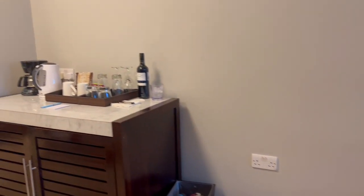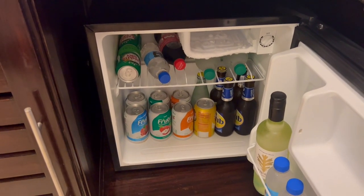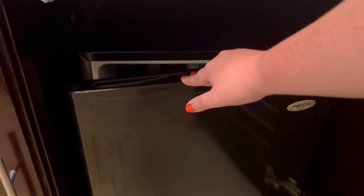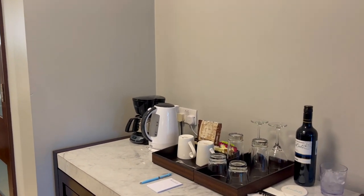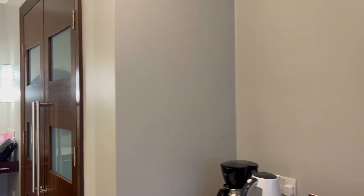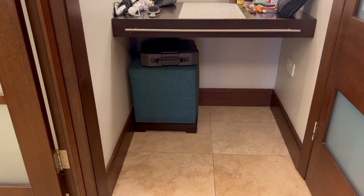This is the beverage station — coffee pot, teapot, wine — and underneath is the fridge. Since this is luxury level you can get water, beer, wine, sodas, and juices restocked daily. Once you're in club and butler level you can have liquor in your room to make mixed drinks. If you want to know more about the difference between luxury, club, and butler, we have a Barbados room tour where the second half of that video goes into detail.